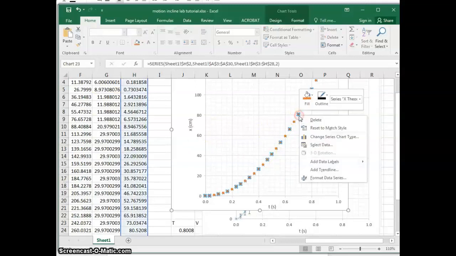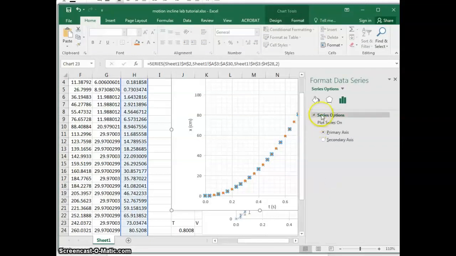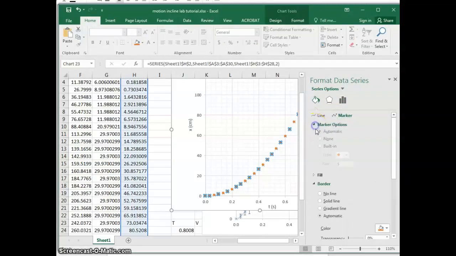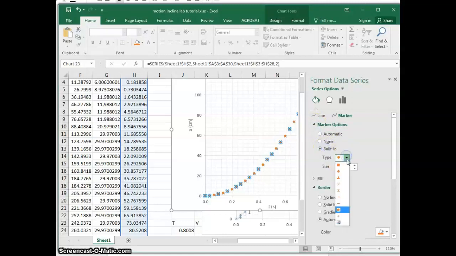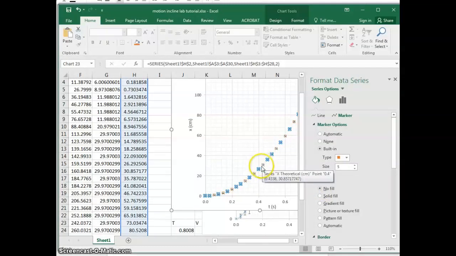It's a little bit hard to see, so maybe I'll pick something different than an orange dot to look at this. Go to marker options. Let's think about what we want to put in here instead of a dot. Sometimes a square is nice. Maybe we'll put a square with no fill, and then we can see what's inside it. And then that kind of gives us a sense of where our point lands, except maybe not a square. We already used X, we could use a diamond, we could just use a dash too. It's a little hard to see.